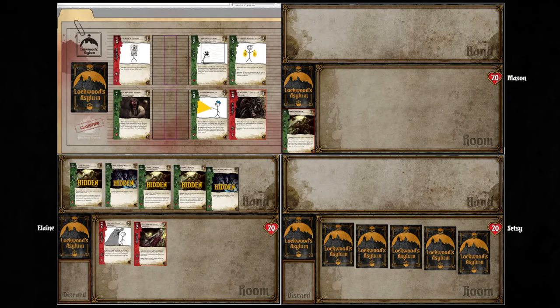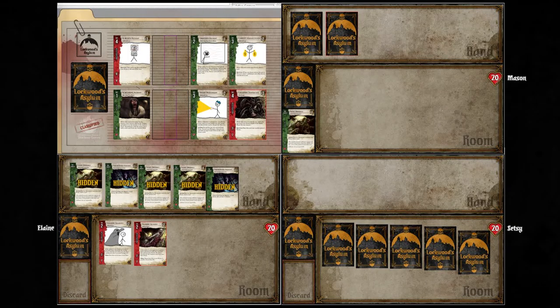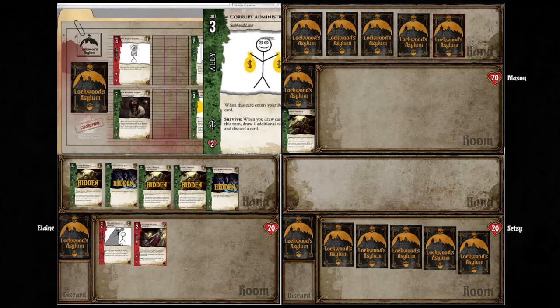And at the end of the turn, discard my hand and everything, and I don't have anything left, and I draw up to five, and my turn is done. And then goes Julian. All right.